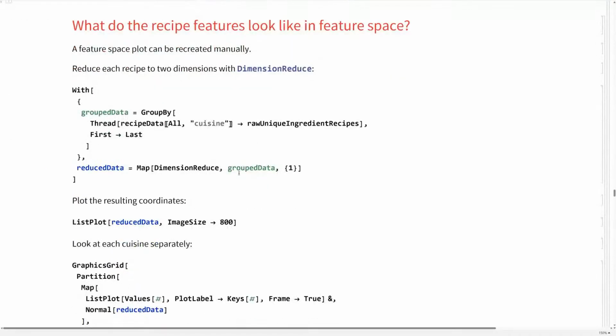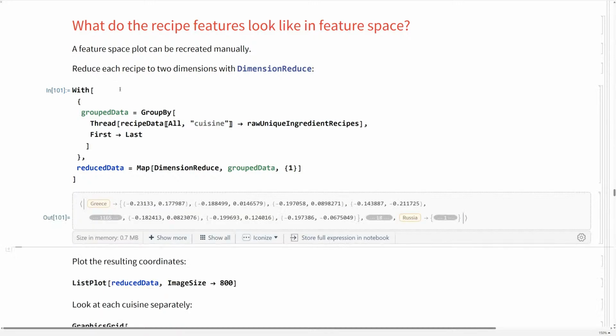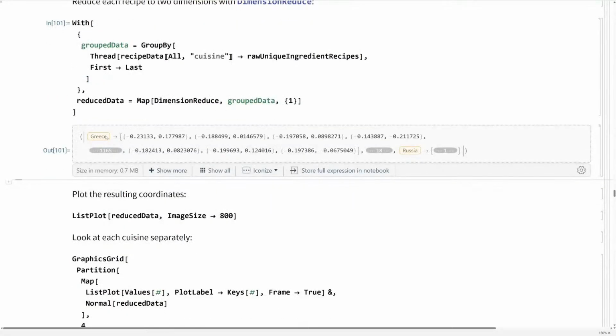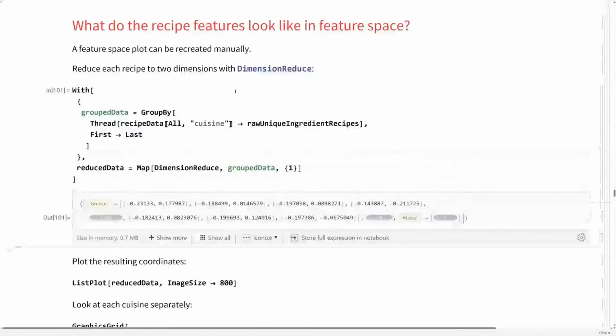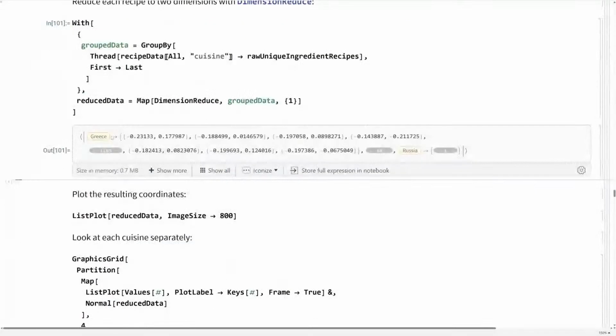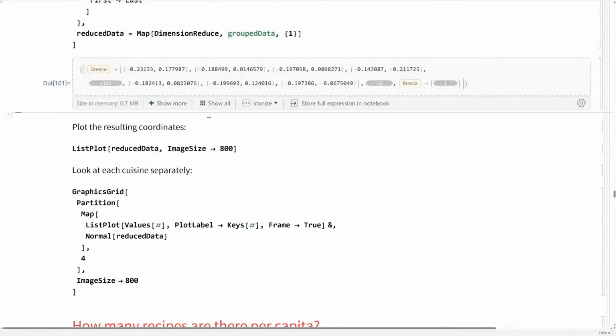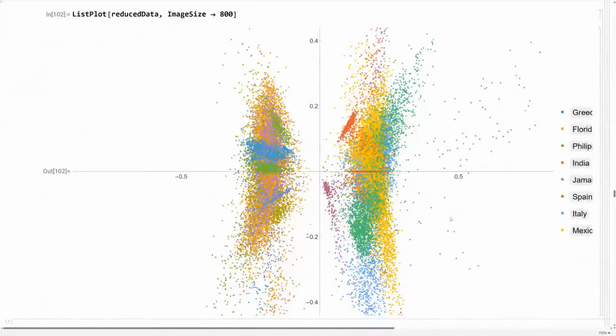What do the recipe features look like in feature space? So a feature space plot can be recreated manually: reduce each recipe to two dimensions with DimensionReduce. Now each recipe is two-dimensional, and after it got reduced to two dimensions, we can plot it out.